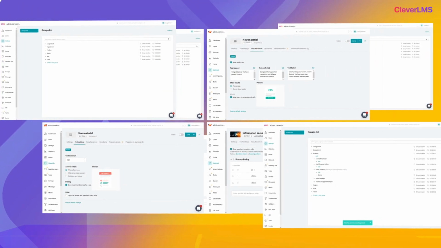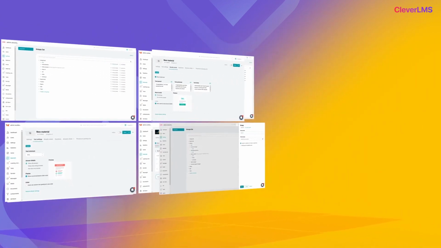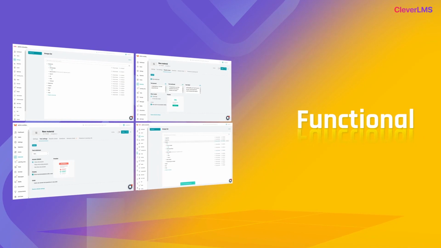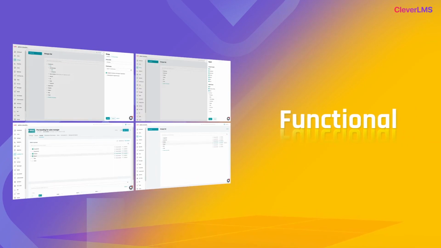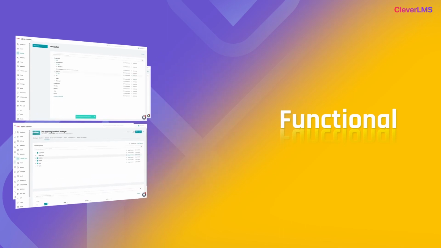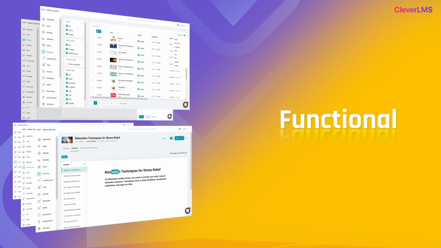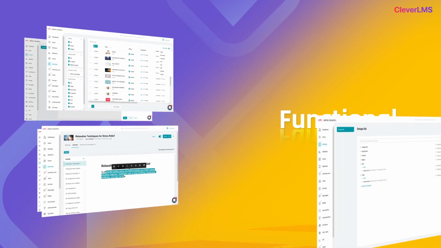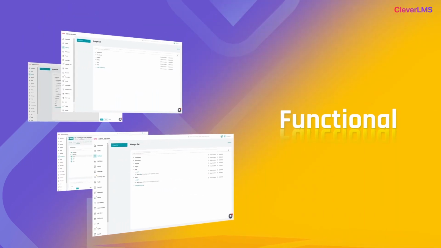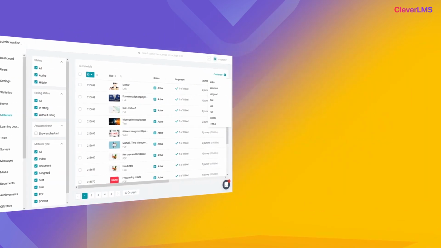The key to high quality training is a high quality presentation of the material. And thanks to the abundance of different types of materials, our learning journeys help in this as no other tool can. In this video, we will look at all the available types of materials for learning journeys and their basic settings. If you are interested in this topic, then watch the video to the end.